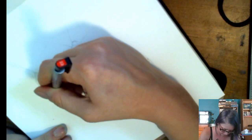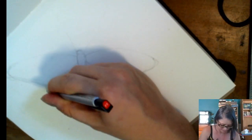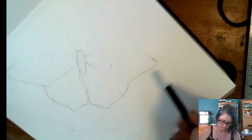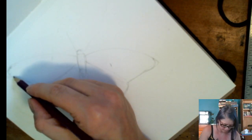Some of these unnecessary lines here. Oh no, I think I popped my sketchbook up onto my microphone. I hope that wasn't too loud for you guys. Now see, that wing looks too wide.